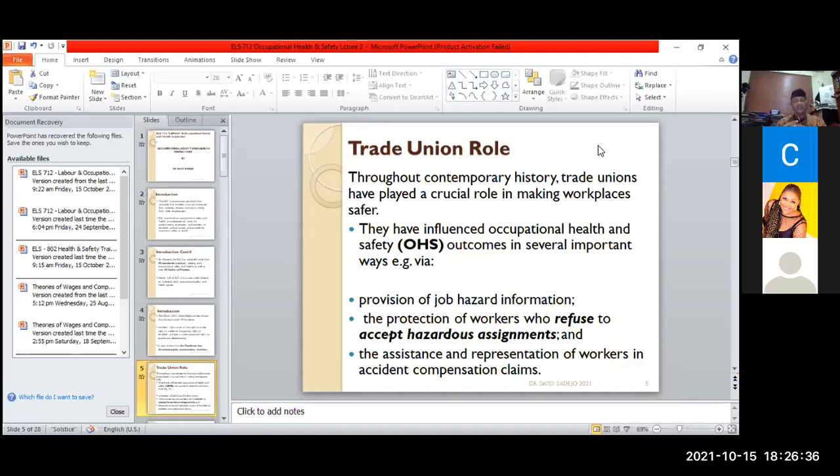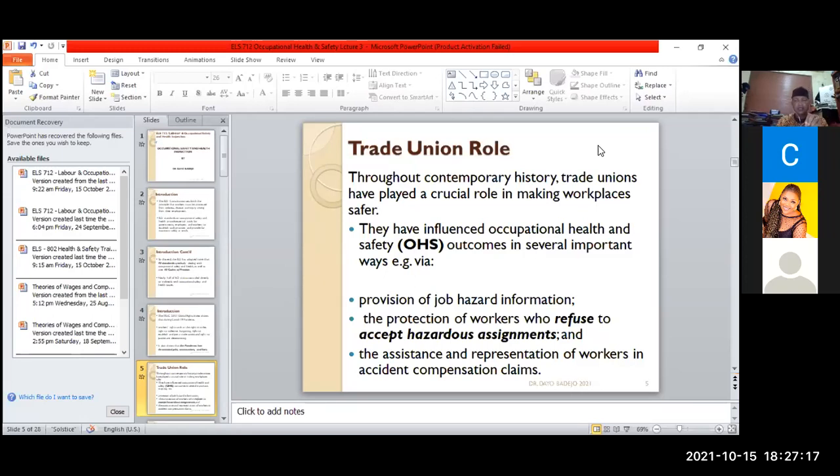And also they have contributed in the assistance and representation of workers in accident compensation claims. You know, we have had so many sad stories when accidents occur on the job. These are part of the things that ought to be reported. But in most cases, such accidents are not even recorded. They are not reported. And that shows that something is lacking. And that's why we are looking at the occupational health and safety inspection. So they will assist, they fight, they know what the law says, and they can always make a case for their members.